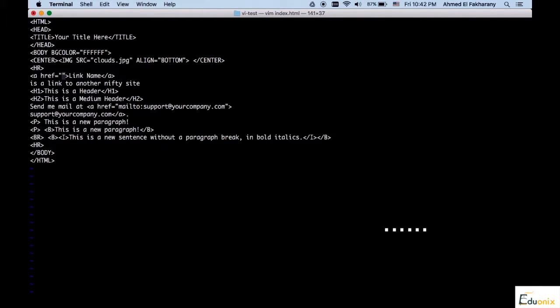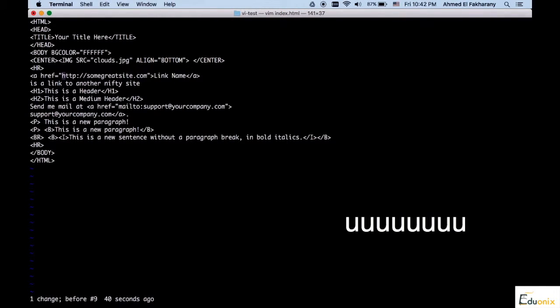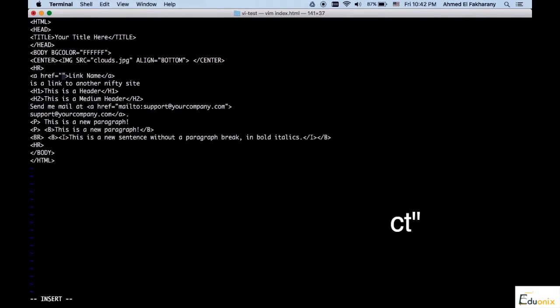You see how many keystrokes I have used, or perhaps I can use the X. It will be even harder if I use the X to delete between the quotation marks. But this technique is the fastest one. It's just 1, 2, and with 3 keystrokes I have successfully changed all the text that is between the quotation marks.